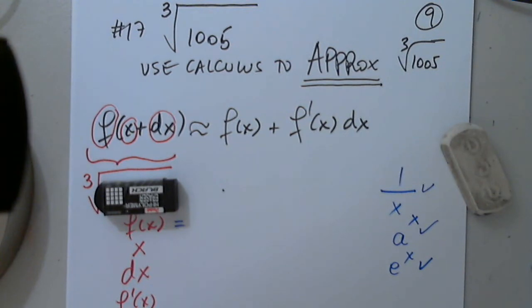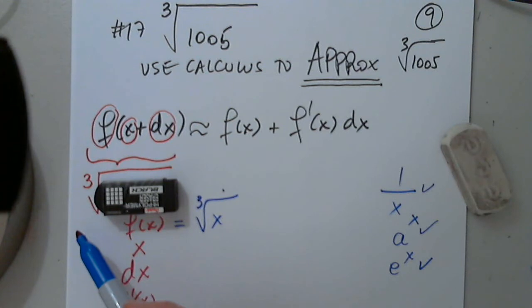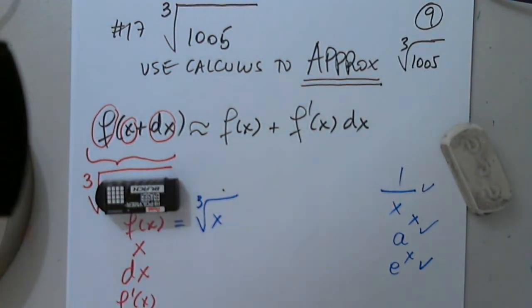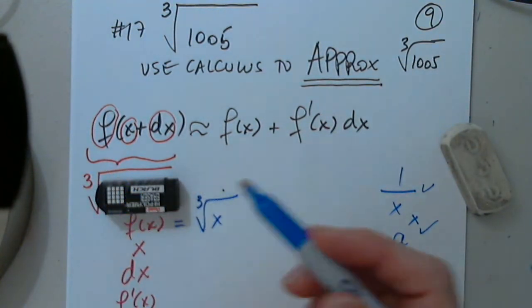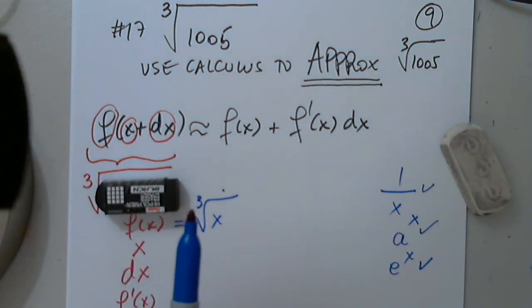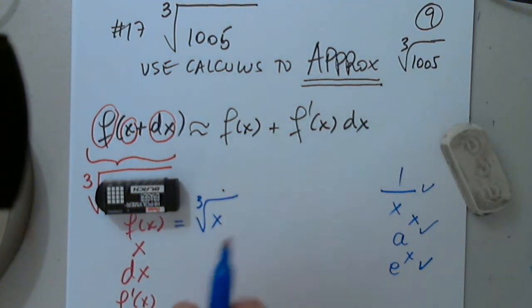Are you saying it's a cube function? That's what I see. It's the cube root of x. There is no 1 over x. There is no exponential. There is no log. I don't see the square root. I don't see absolute value. When I read this, I have to say the cube root of blah, blah, blah. I don't say 1 over. I don't say 5 to x. I don't say any of that, right? That's why I covered it, to give you a hint. So that's our function. Perfect.